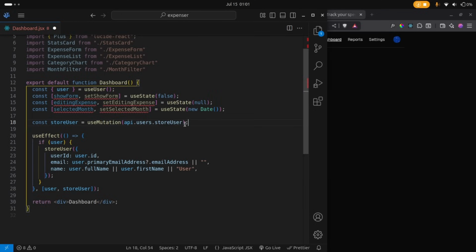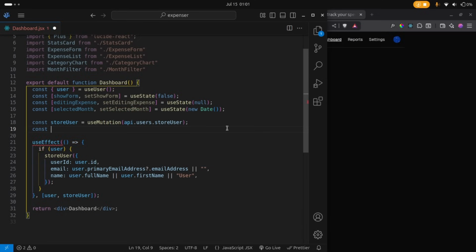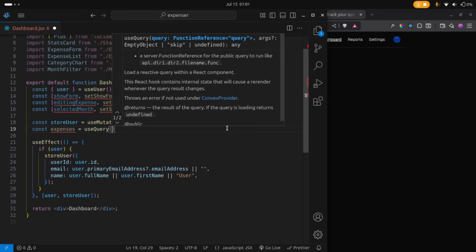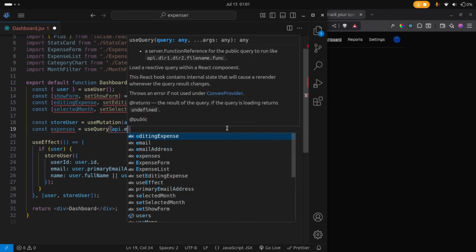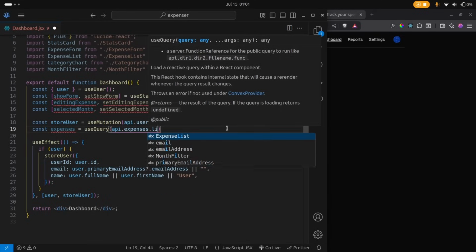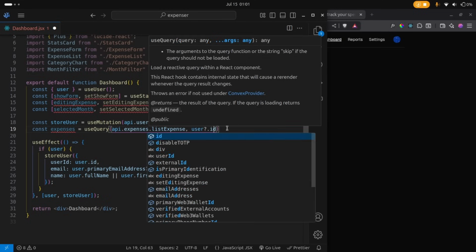Now apart from that, we're going to be having some other functions from Convex which we need to create. So we're going to be getting the expenses. So expenses is going to be equal to useQuery, and this is going to be coming from api.expenses. Remember that now we need to go ahead and create this function, .expenses.listExpenses, and then this is going to be taking in the user.id.